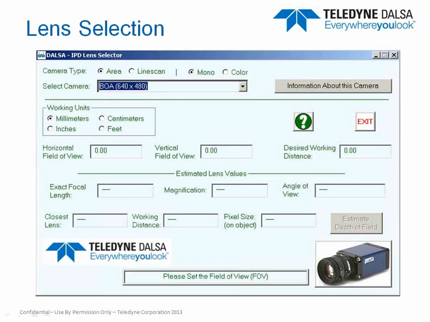Picking up the lenses now. Everybody out there has tools. A lot of the lens vendors have customized tools that allow you to enter your sensor size, your working distance or available working distance, and field of view, and then they can suggest the best lens for the application.